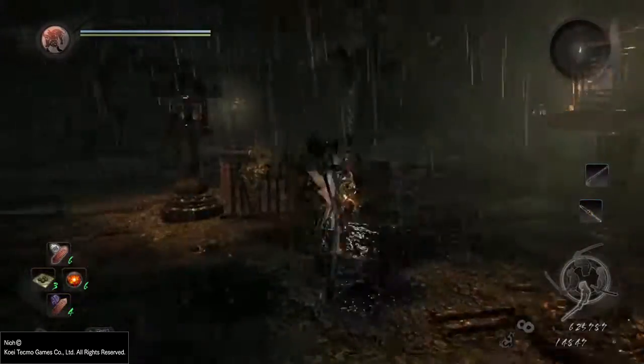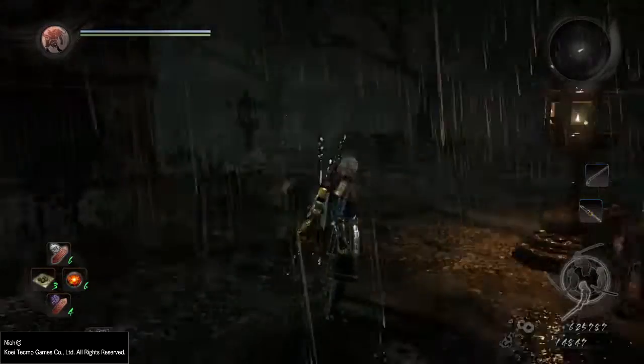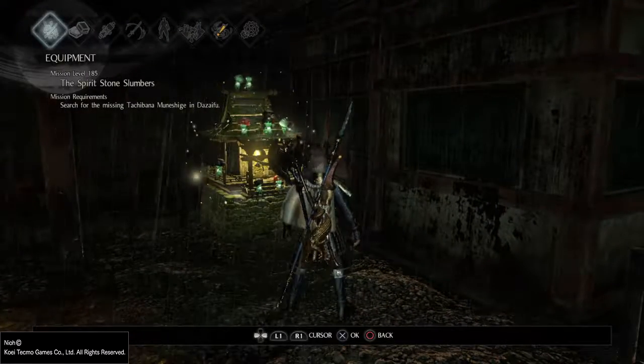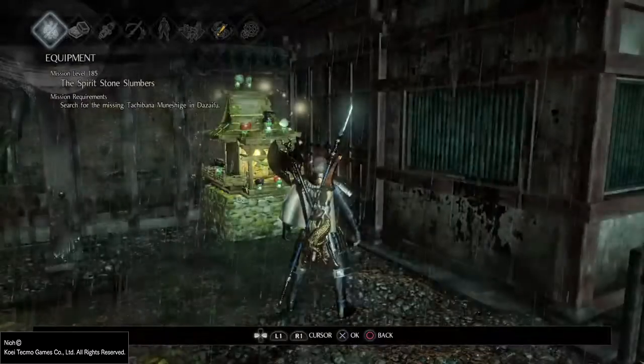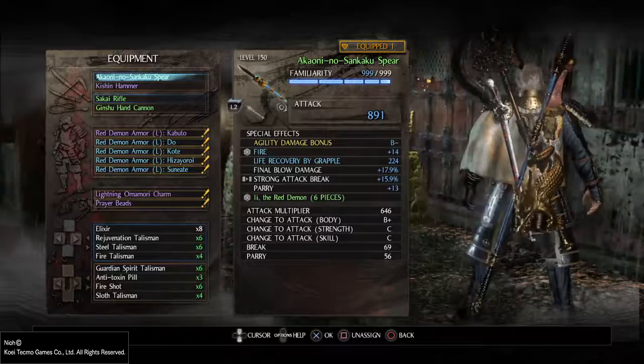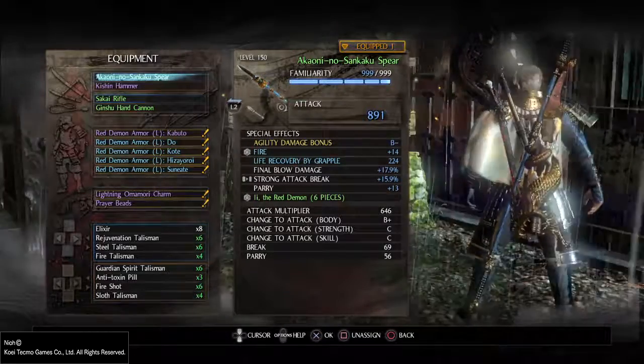So here we are in this temple level, and we are playing New Game Plus, so the enemies here are actually the toughest the game has to offer. Maybe they're a little bit tougher towards later chapters in New Game Plus, but still tough enough for sure. So let's just run through the equipment real quick that I have on my character.